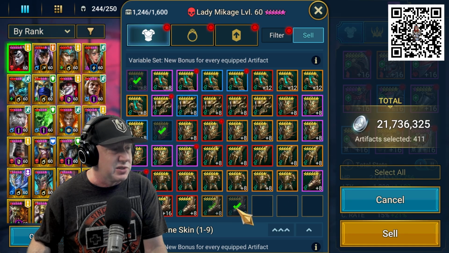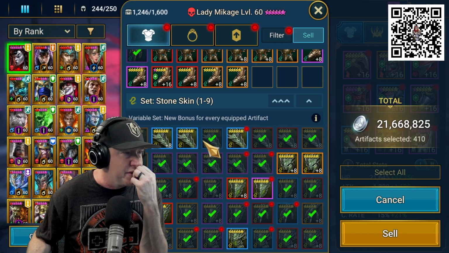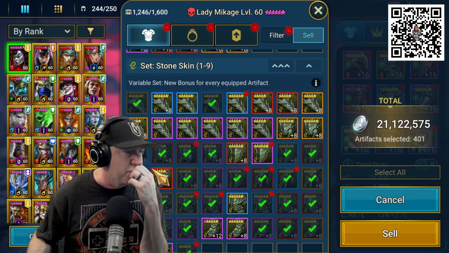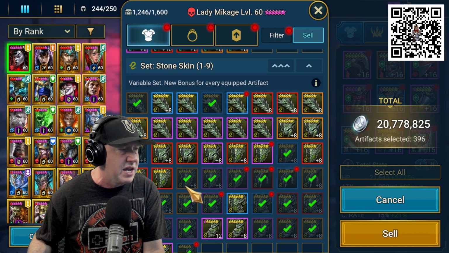And probably on the stone skin one, I probably need to save a lot of them because the stone skin is super valuable. I'm going to save even the epics on the stone skin because it just is probably one of the better sets. I don't really want to sell these off. I need to start making use of it. And that's exactly where I am right now in the game.